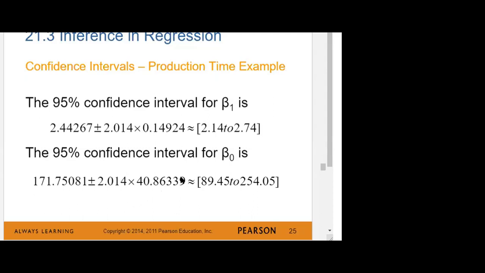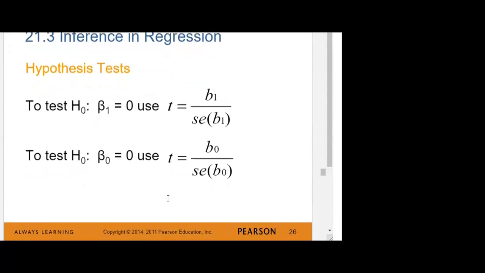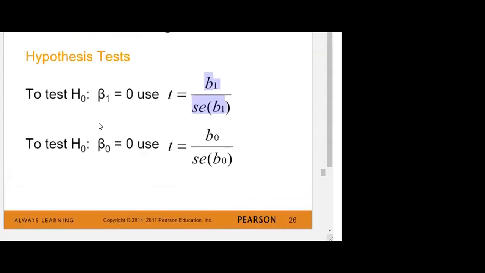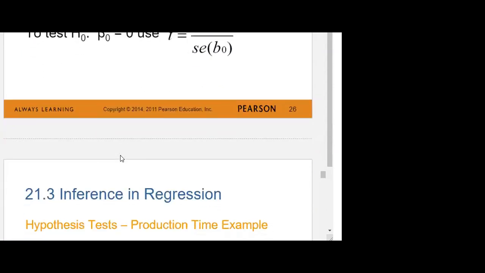And the JMP results also have this number for you. All you have to do is find the t-value, multiply it, and add it to the intercept or to your slope, and you can calculate the confidence interval. This confidence interval JMP actually calculated for you automatically. You just click and add it. I will show you very soon. Another way to calculate the t is B1 itself divided by the standard error of B1, or B0 divided by the standard error of B0.